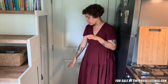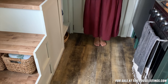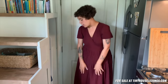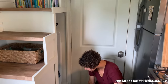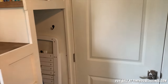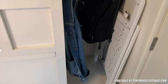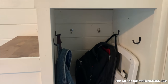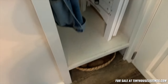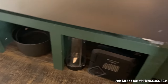Over here we have our coat cabinet. We have some hooks hanging, and this is where we hang our coats and our bags. It's obviously much more full in the winter — it's summertime right now, so we don't have that many. We have had dowels in here before and had coats hanging across. We've hung floating shelves in here. It really is just a big open space that you can set up to serve your family however it's going to serve your family best. There's also some more storage underneath. The storage underneath both the fridge and the coat closet are 23 inches deep, so it's very deep storage. We generally keep our produce under here as well as some extra diapers for our baby.